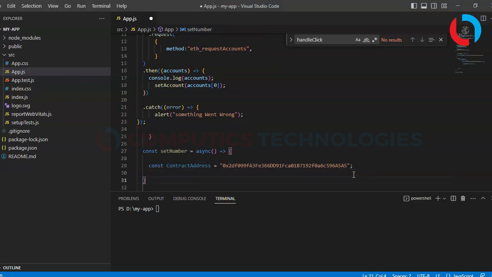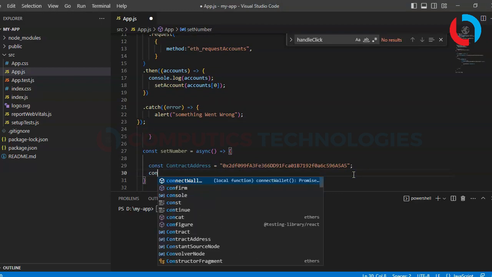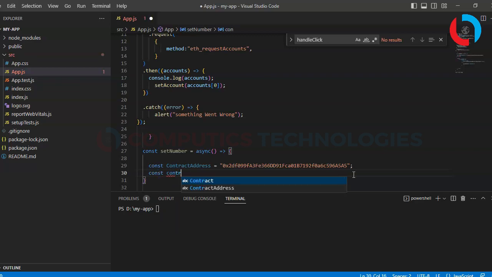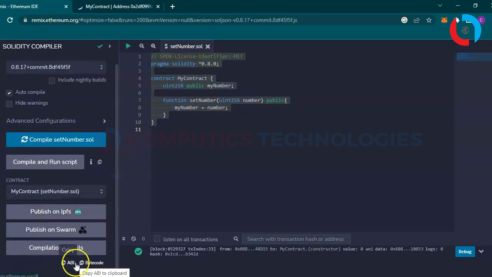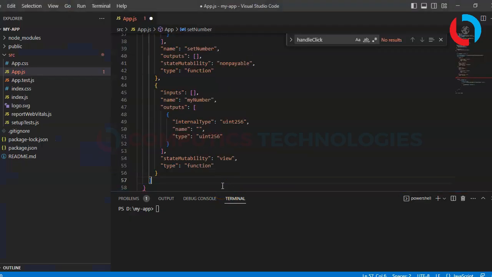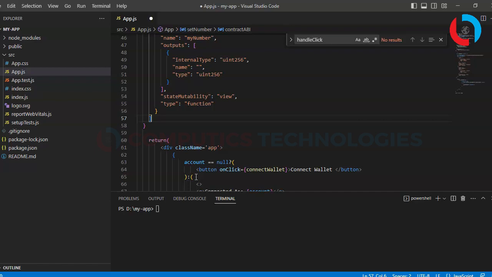Make sure you paste the exact same address. After that, we need the API of the contract. Just copy and paste the API.